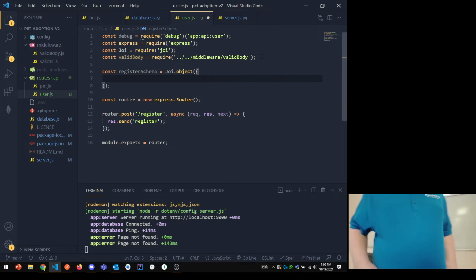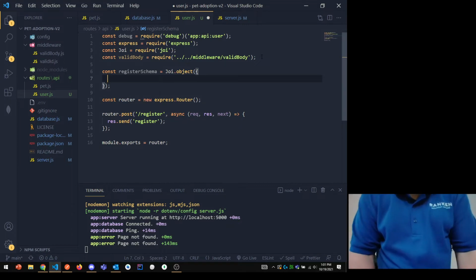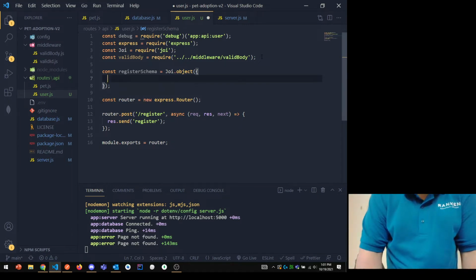Okay. Now I'm going to keep this basic for this example. I want to keep this pretty simple. You guys can really already have your schemas for your issue trackers, so I'm going to keep this as simple as I can. All I really need is a password and a username, or a password and an email in this case. So that's all I'm going to put in the schema because that's all I need.